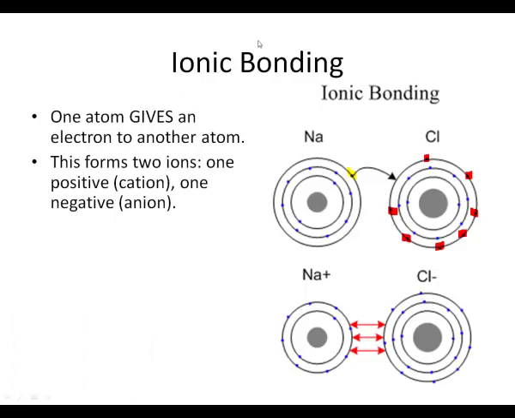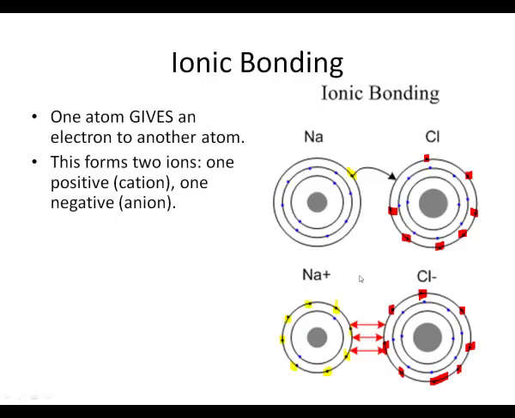In doing so, in the next lowest energy level, sodium's got 1, 2, 3, 4, 5, 6, 7, 8. So by giving away that outermost electron, sodium actually gets a full outer shell by getting rid of that lone one on the outside. And that 1 sodium electron has been given to chlorine. So now, same story with chlorine. Chlorine also is going to have 1, 2, 3, 4, 5, 6, 7, 8 valence shell electrons.